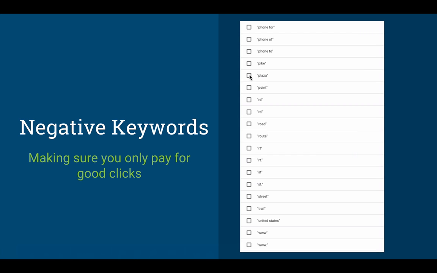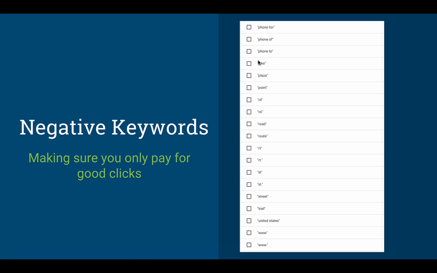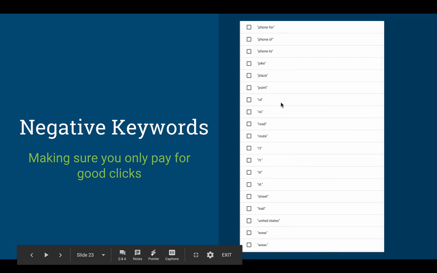So let's just jump over to one of these. This is the brand limiting one that I had. Basically anybody who's searching for specific roads or streets. This is called brand limiting because it might limit some people searching specifically for your brand, but you should be ranking for that anyways, and they'll convert. So you don't necessarily need to bid on that. If you do want to bid on brand, might as well just make a new campaign and don't negate these. But for the most part, you're going to negate a lot of low quality searches by indicating all these different forms and variations here. So street, road, United States, trail, www, all these random terms.